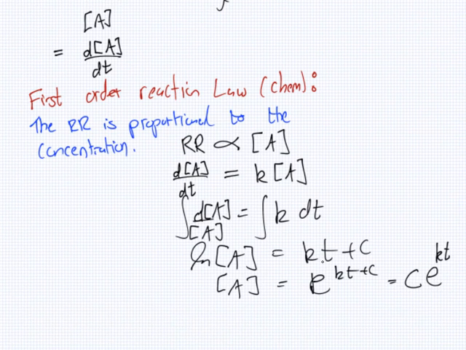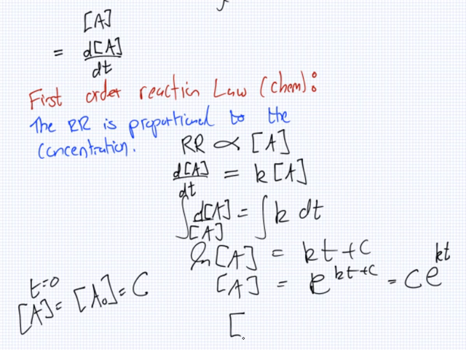Now actually we can figure out what the C represents. How could we interpret the meaning of the C? What could the C represent for this problem? Think about how we could get the C. We could figure out what the C is if we knew what the A was when t is 0. Yeah, that's it. When t equals 0, the concentration of A will equal whatever the concentration at the beginning is, and that will end up being C. So we get A equals A0 e^(kt).